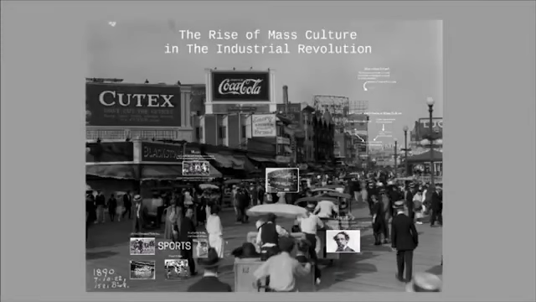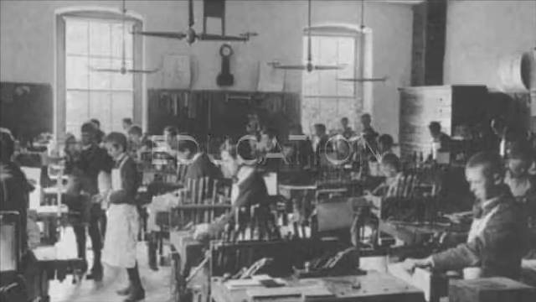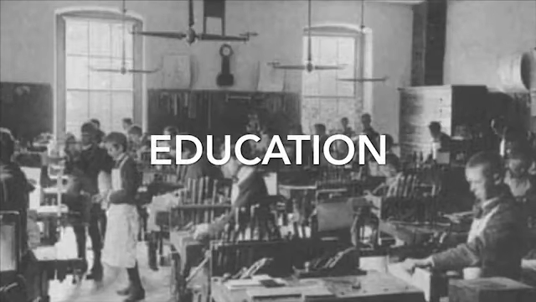The reason this happened was because there were many things in this time that brought the nation together. This included the transportation, the communications, and especially advertising. So during this time, newspapers had many ads for different products, and these ads are what helped bring about mass culture. One reason the newspapers were so effective during this time was because the education system was getting better. So as a result of the education system getting better, more Americans were able to read the newspapers.